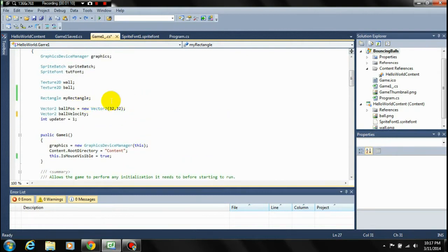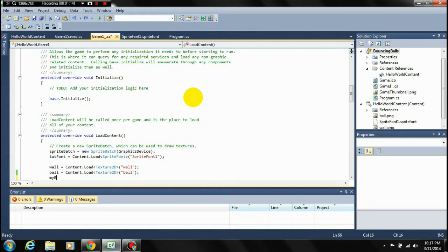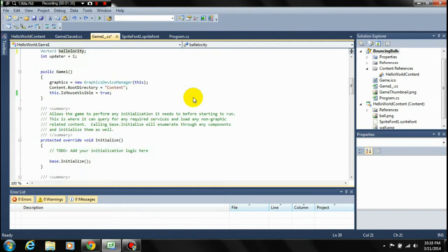So add my rectangle there, and then down below we're going to say my rectangle equals new rectangle, 128, 128, 32, 32, which puts it just off to the right and down a little bit, with size 32, 32, and then just formatting it there.